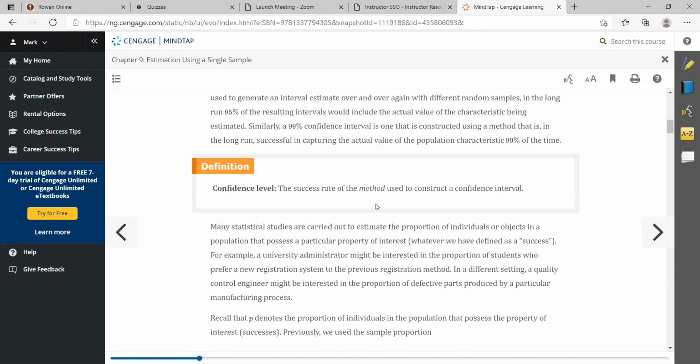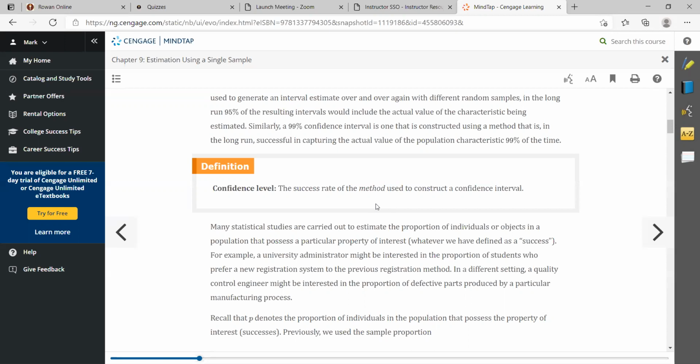This is very important. A confidence level does not say probability. If we construct a particular confidence interval for a particular mean or proportion, that interval either contains the true population mean or proportion or it doesn't. It has nothing to do with probability. Confidence level has to do with how confident you are that this particular interval, because this is the particular sample that you got, contains the true population mean.